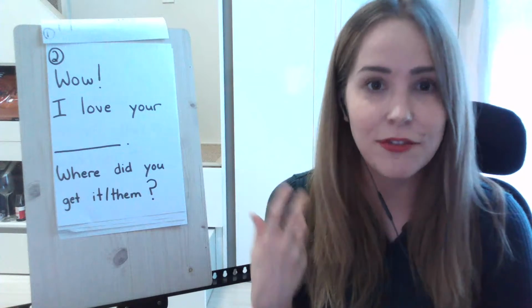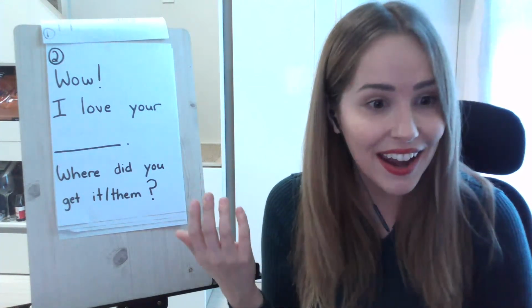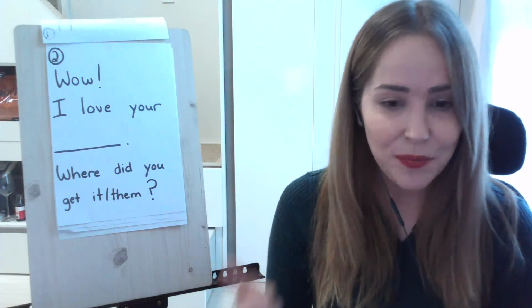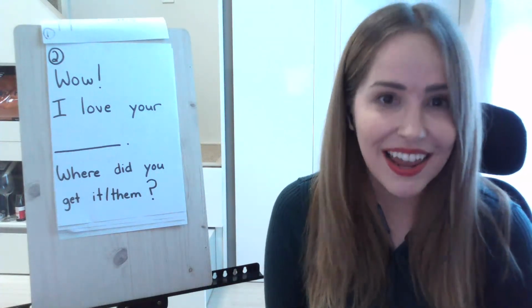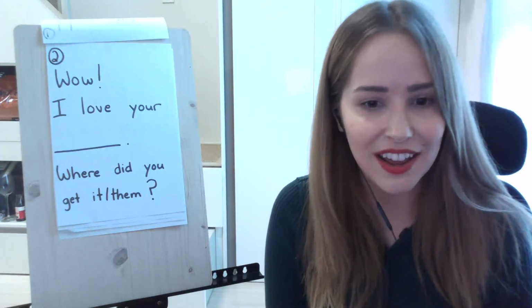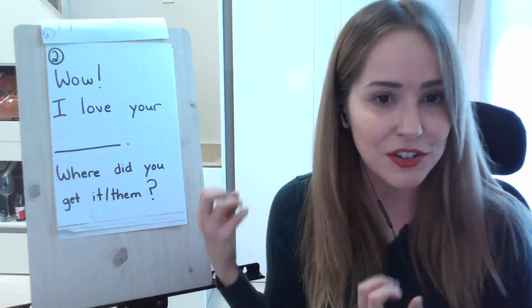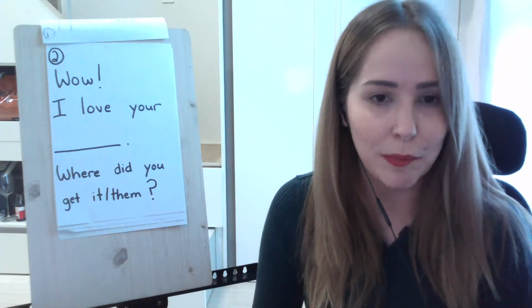But if it's one thing, I love your purse. I love your bag. I love your wallet. Where did you get it? So you can say it like that. Yeah. So, wow, I love this. Where did you get it? So there are so many other ones that you could say to compliment someone on their appearance.